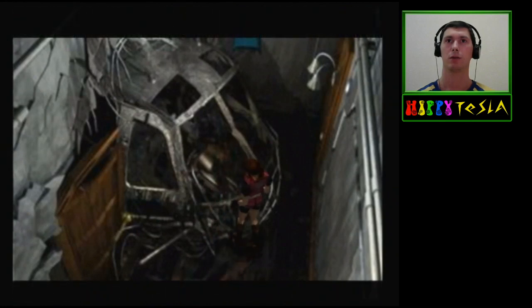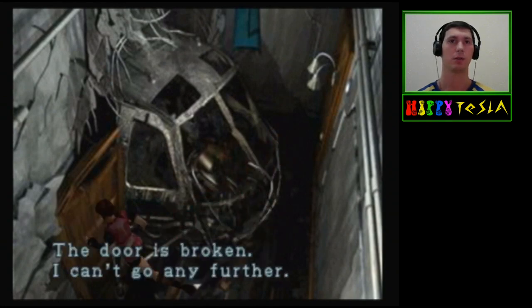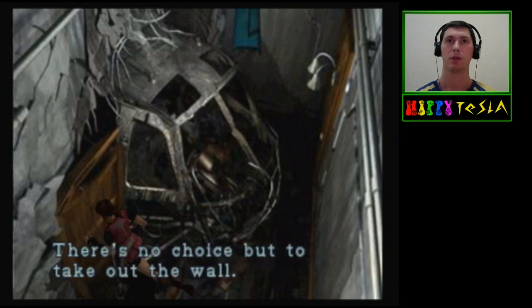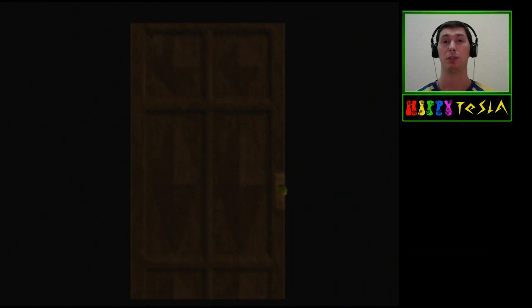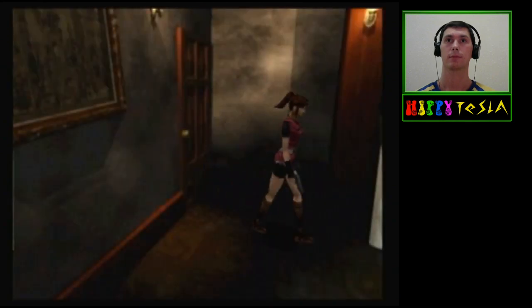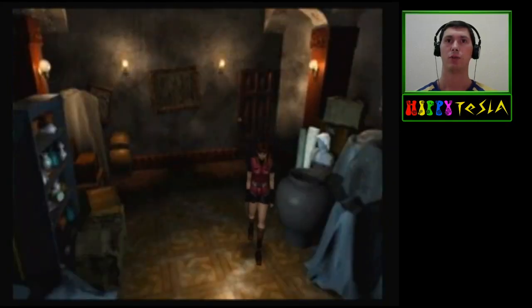Any ammo here? Oh, Jesus, woman. People are trying to search wrecked helicopters here. Okay, we'll take out the wall later. So is there anything here? No? No second ammo? That'd be expecting too much. Uh-huh. Hidden ink ribbon. I have you now.